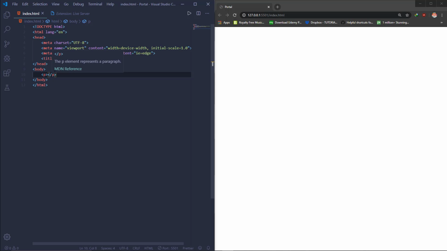P tag, how you doing? So the P basically is just like paragraph, where you could just write the paragraph. So we also have the image tag. Notice the image tag doesn't have a closing tag, it's just an opening tag. So there are some tags that do not have closing tags, they are just opened.